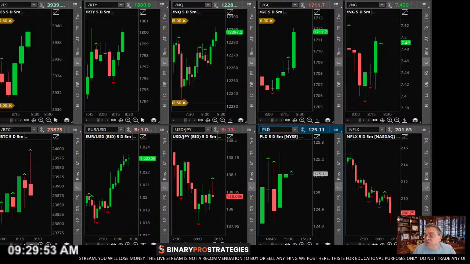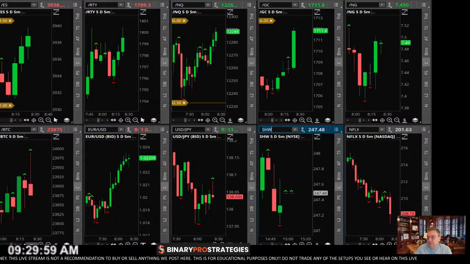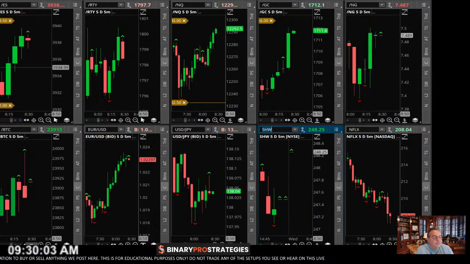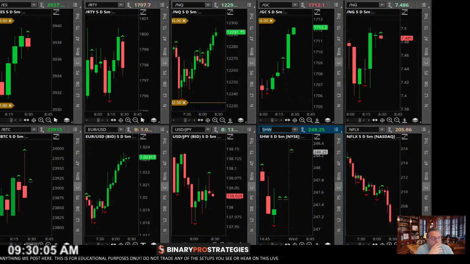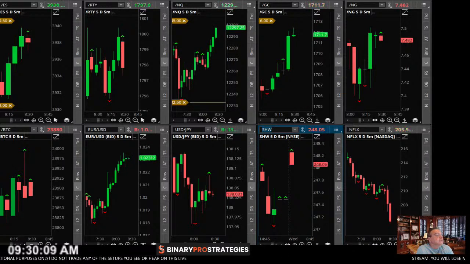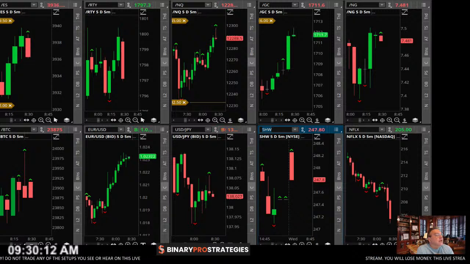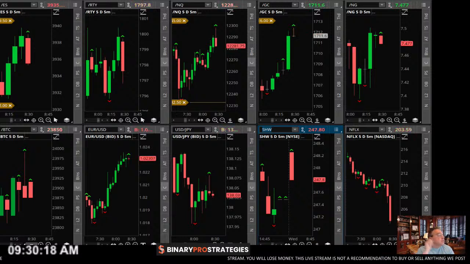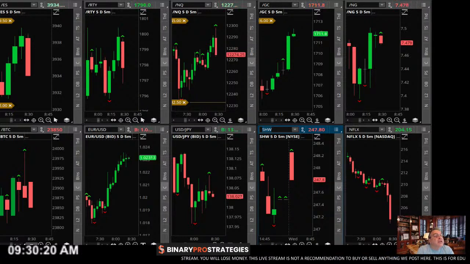All right, I'm changing one of the stocks. I'm going to start looking now at SHW. Don't see anything in PLD. All right, Dow's very quiet. Down 5, down 6. Pretty quiet. See if we can get this E-mini S&P and this mini NASDAQ to push lower and hit our targets.